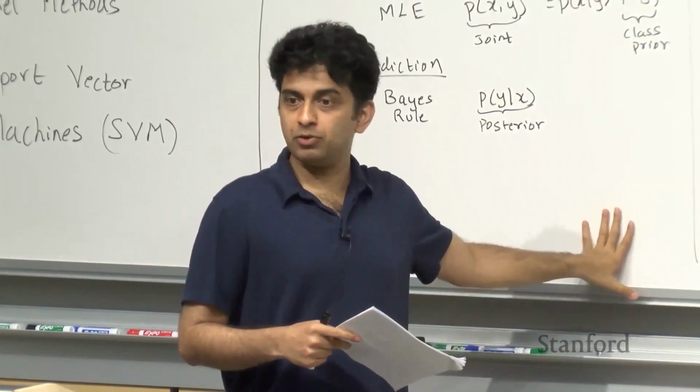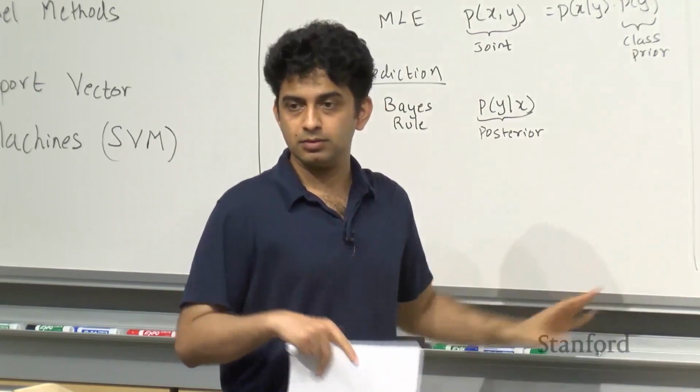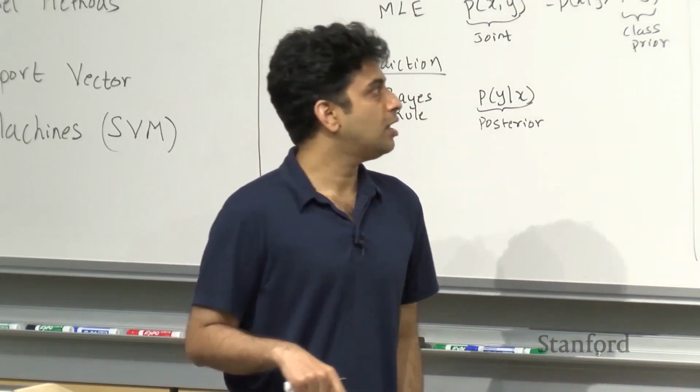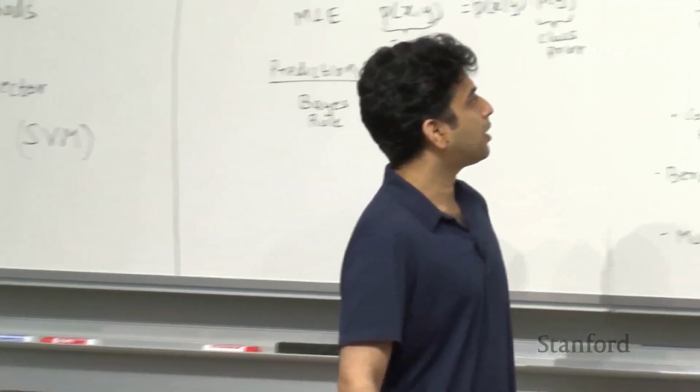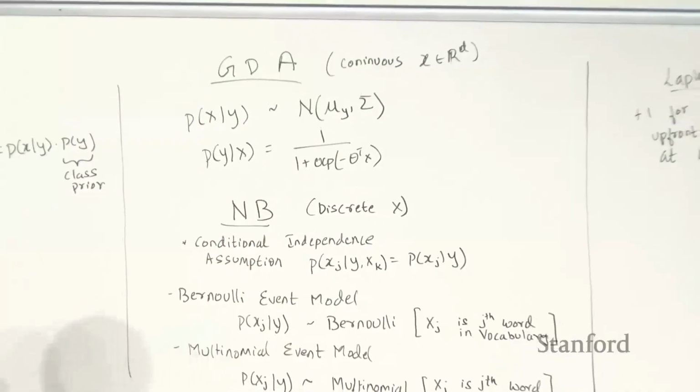Any questions on this before we move on to the rest of the topics? Yes. Do we have any mathematical condition on the priors that will make the posterior logistic? So the question is, are there any conditions on the prior that will make the posterior take a logistic form? That's a good question.